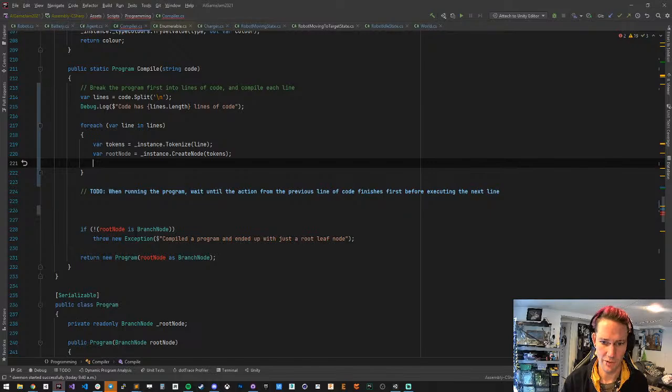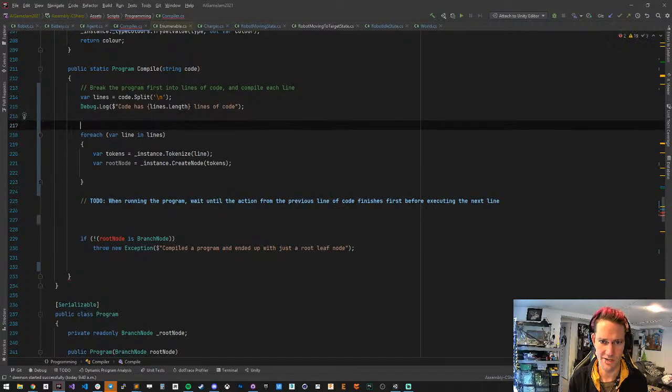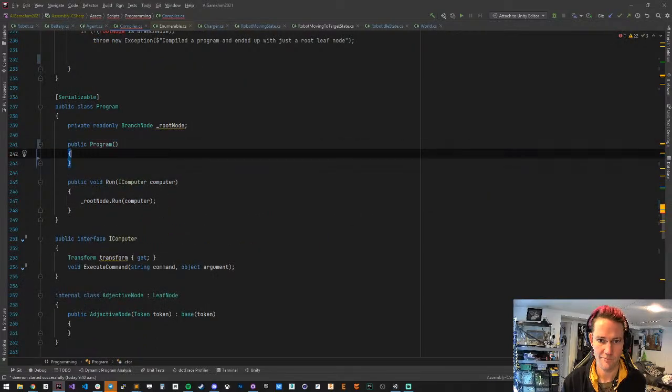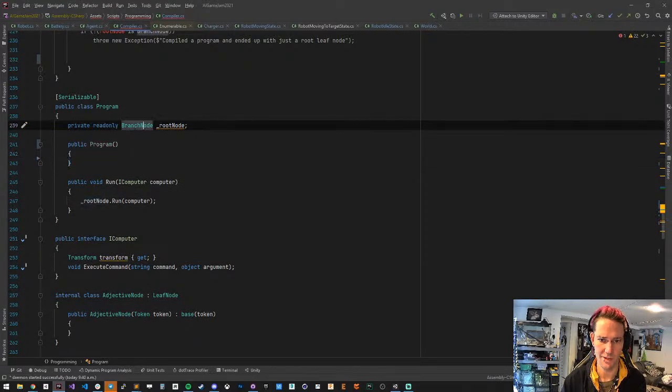Right now, a program just takes a root node. So now it's going to be a little different. The program's actually not going to take that right away. The program is going to be blank, and it's not going to have a root node. It's a little bit dirty, but a line of code basically is just a root node in a tree. That's basically it.